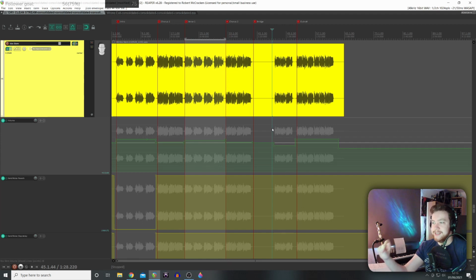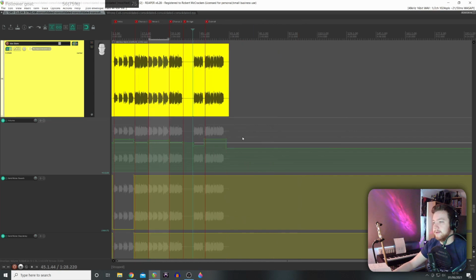Now, in this section, what I decided to do was, instead of having the vocal uniform, I thought I'd make it sound far more distant, a bit further away. And I actually thought at that part, I would have the backing vocals, which were usually further away than the lead vocals, almost like in front of it.